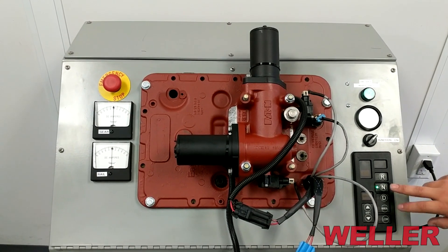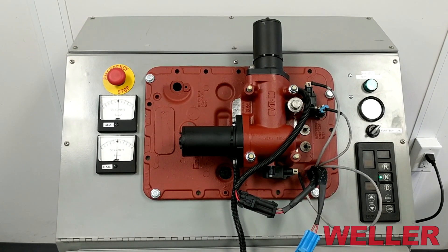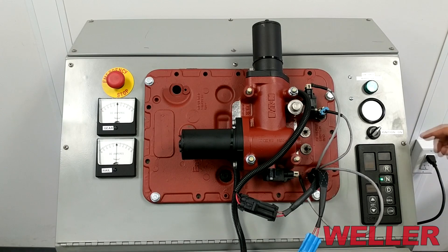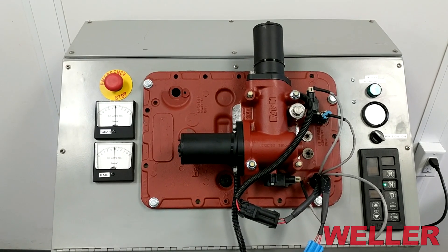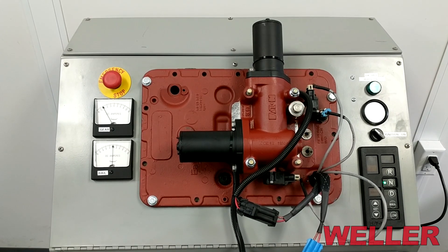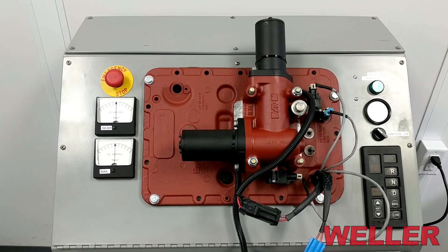At the end of the drive cycle we have the transmission in neutral. We're going to shut the ignition off and the XY will do a shutdown calibration. On a properly calibrated XY, what we're listening for is four audible clicks and the calibration to last around six seconds. If you heard our four audible clicks there, that indicates a good calibration and this vehicle is ready to drive.